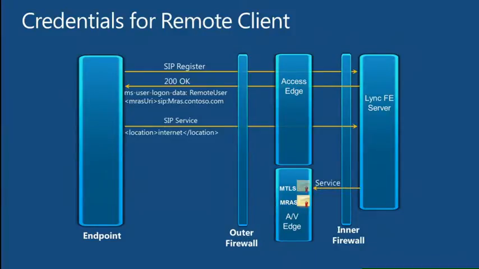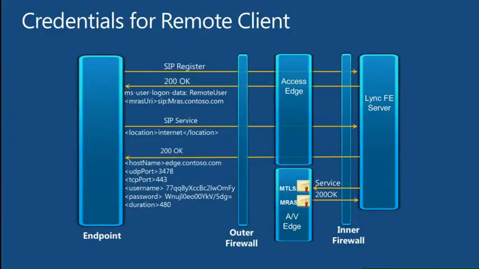So in this case, the front-end server will connect to the AV Edge server and will say, well, I need credentials for this specific user. Please create it. Because the AV Edge server trusts the internal server, because they have certificates to identify each other, to verify that this is a trusted connection, the AV Edge server will do that. And the AV Edge server will use the AV authentication certificate on the AV Edge server to create a username and password. We'll send it back to the Lync server on this trusted connection, and then the Lync server will send back a 200 OK to the user, so that the user knows now the name of the server.